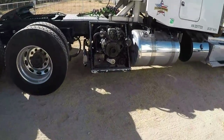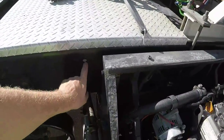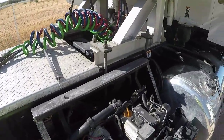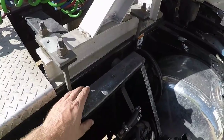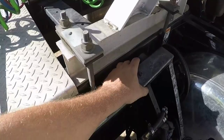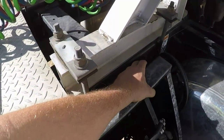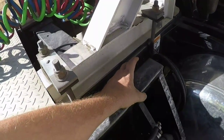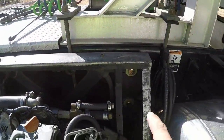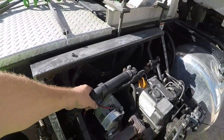If you remember, there was a toolbox on this side here, and that's where those holes are, was for the toolbox. And I mounted this the same way that it was mounted on the old truck. So what I ended up doing is these rivets, bolts right here, I think they're called huck bolts, are holding this cross member on right here. So I had to grind the bolts off, the big huck bolts. I ground them off to get the new bolts in there, so you can see how the new bolts are right there. And then I ran 1-inch coolant lines.